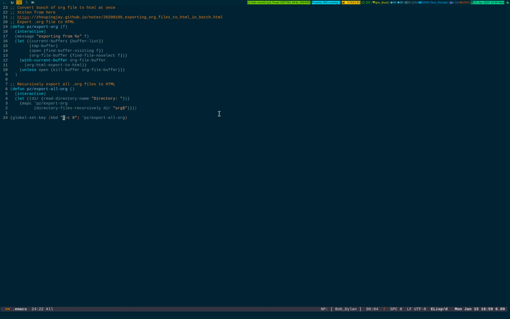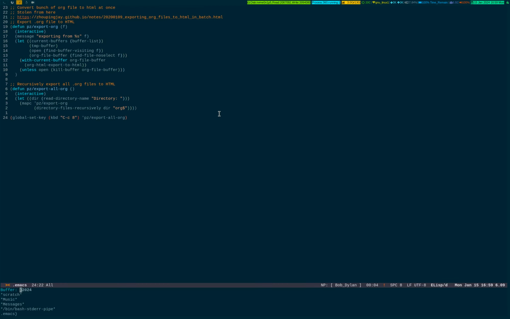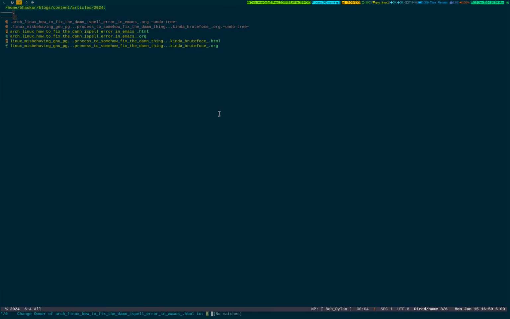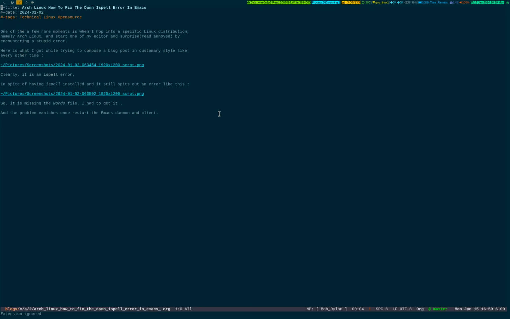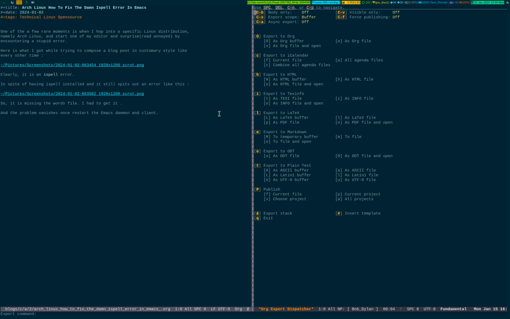Because if you open up any file, for instance, if I go back here to any of the org files, if I open it and do Control C, Control E, you see on the right hand side I can only do a single conversion from org to PDF, org to HTML, org to text, like that, a single file.